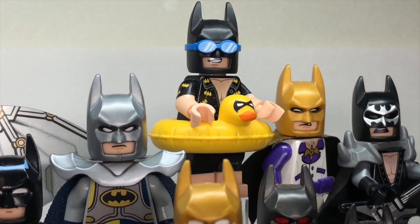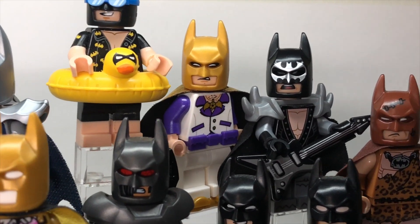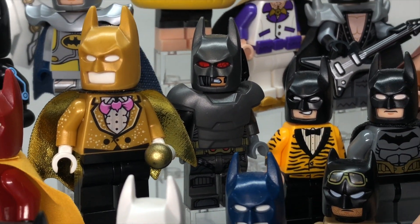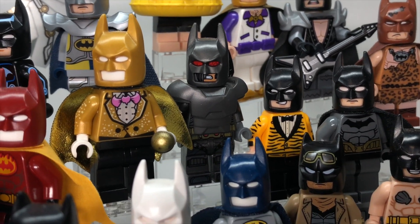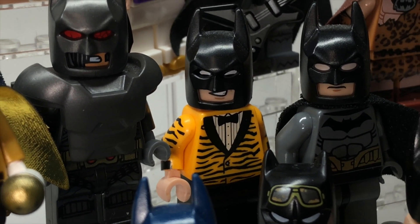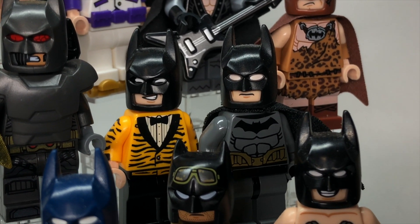This is from the Lego Batman Movie collectible minifigure series with his rubber duck bat there. Here we have the Disco Batman — that one's cool; I like his purple belt. I don't remember the name of this Batman, but I think he came out around 2017 or 2018. There's a Tuxedo Batman there — that's cool, kind of like the lion stripes. I think this is 2016 era Batman right there.